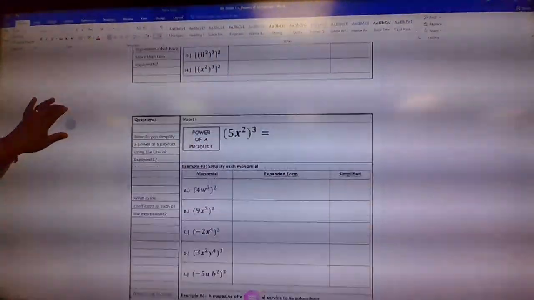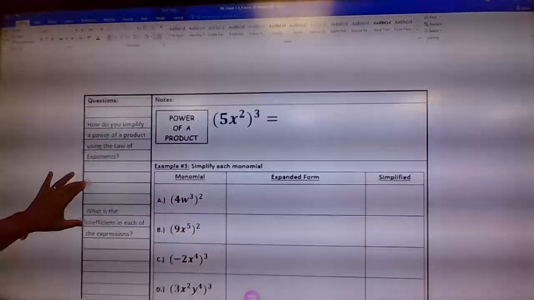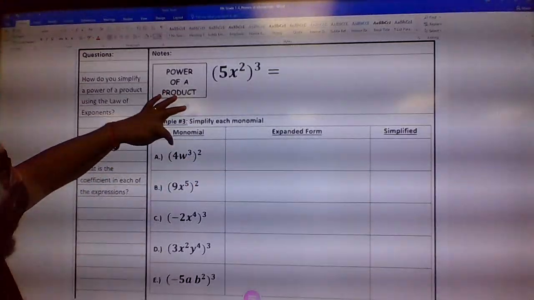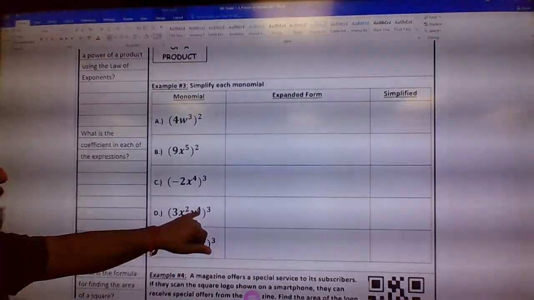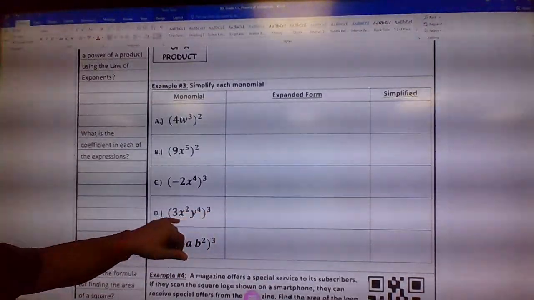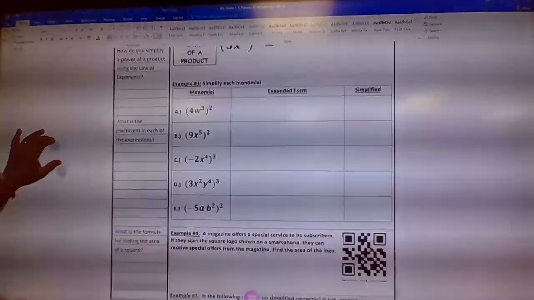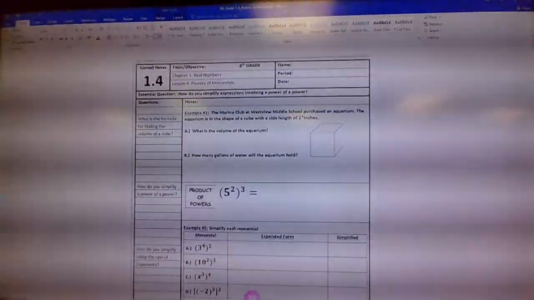That's all you got to remember. And yes, we are multiplying the exponents. So right here, you multiply the exponents, but don't forget that there's a 1 right there. Also for this one, see how this one has 4 times 3, 2 times 3, and then remember on the 3 right here, there is a 1. Don't forget that. So I'm not going to go too much into 1.4 because we just finished it.